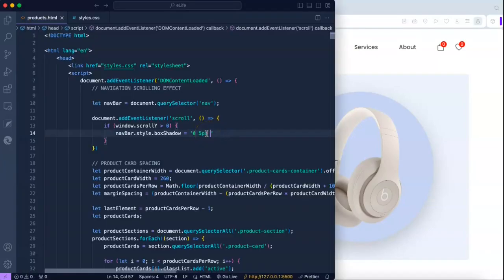Now we want to make sure that our box shadow is dispersed, or diffused, and we want it to diffuse by 20 pixels. This helps to create a transparent box shadow. Not exactly, but it sort of does. It creates a realistic shadow. Because if we kept it at 0, then it would just be a 5 pixel line. But because we have set this to 20 pixels, it will look a little more dispersed, and it will disperse by 20 pixels. Then we want to set the RGB value.